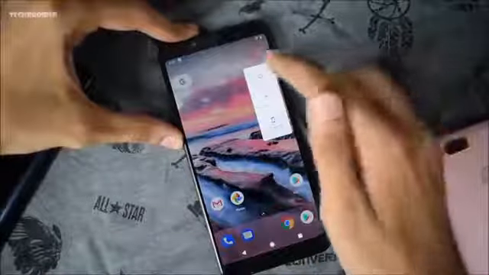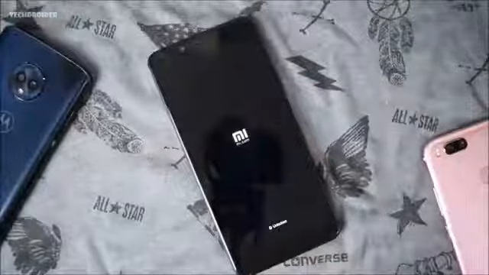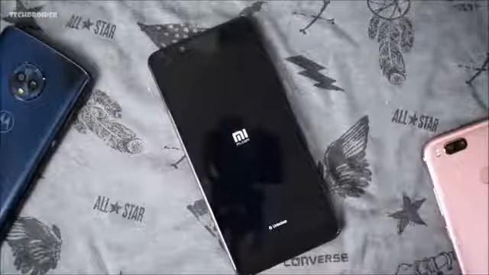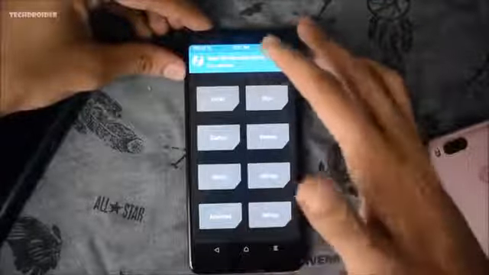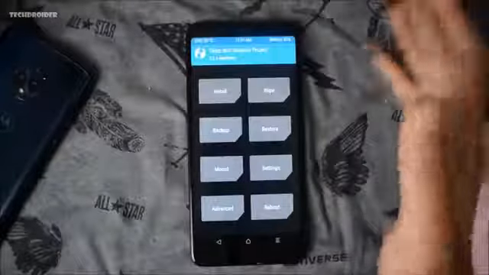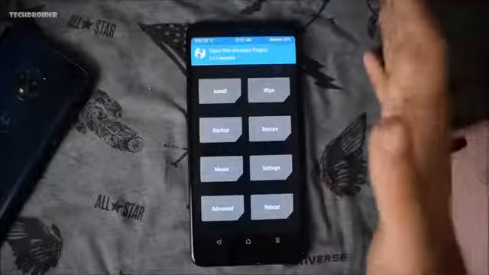Let me show you, starting things with booting up into the TWRP recovery mode. So yeah, press the volume up key and the power button at the same time. Okay, so this is Team Recovery 3.2.1, and I've tested this on MIUI also. So this will definitely work whether you are on any custom firmware.